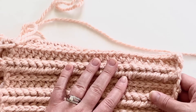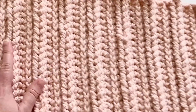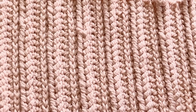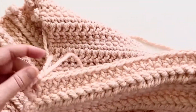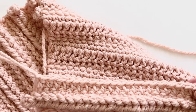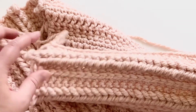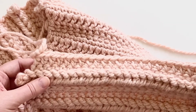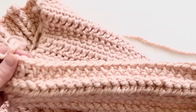This is something that I am doing as I work my hat so that I have a better idea of how much farther I need to keep going. And I will say, because I have messed this up, that if you need to pull your work out and frog it, you don't even have to unbraid this to do that. As long as you haven't secured these loops yet, you'll be able to frog them pretty easily.